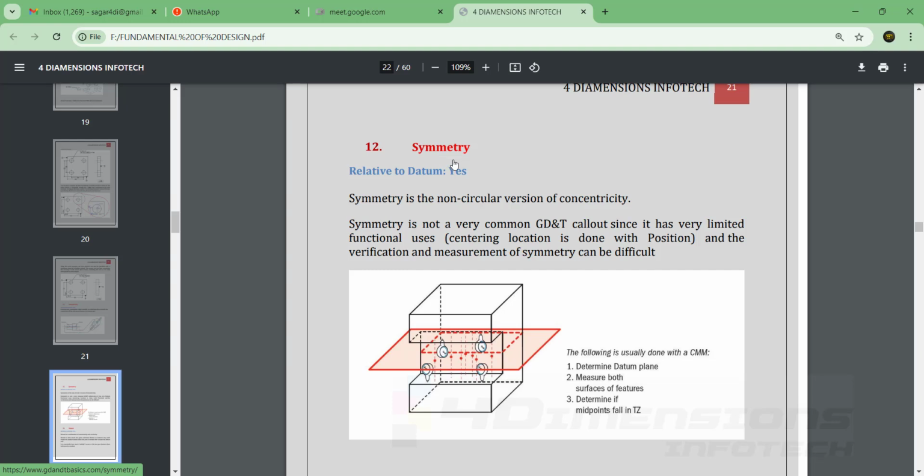Next is symmetricity. It is also related to datum. Now one imaginary plane coming across this cut profile in the center is being shown here. So now these two surfaces, that is the above surface here and the below surface, both should have equal distances from this center plane so as to apply GD&T. Means these two surfaces must be symmetric with this particular center plane, and if it deviates, then it should lie within the tolerance zone for the tolerance.